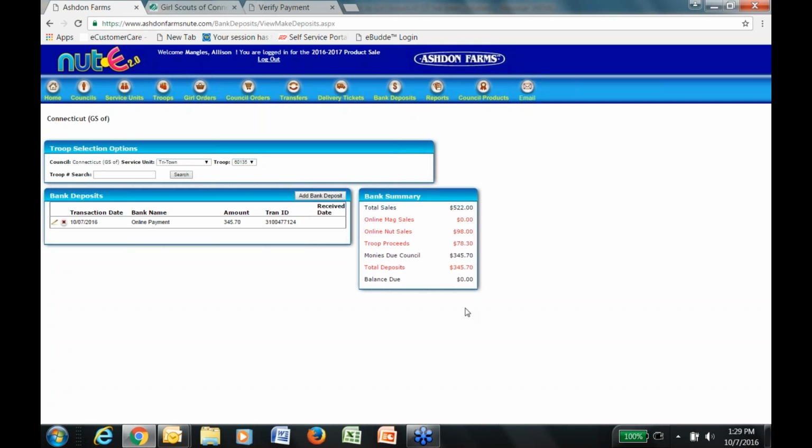If for some reason you paid the wrong amount and you come back in here and say, oh no, my payment was $5 short, you can go ahead and make another payment. That's perfectly fine. Just remember that then you'll be printing out the payment confirmation for that second payment and then also entering the second payment here with your bank deposit. I know that for the vast majority of you, you'll pay the correct amount the first time, so you won't have to go in and do anything additionally on there.